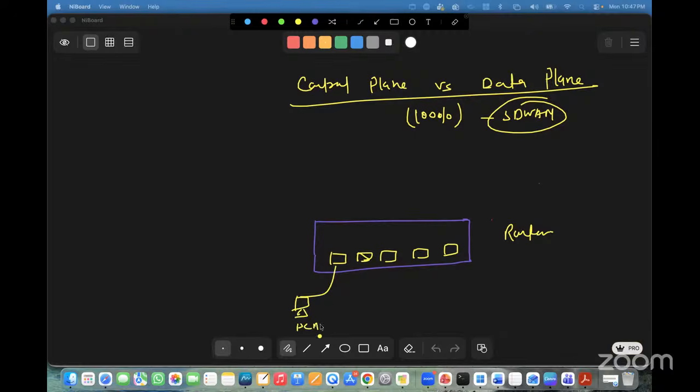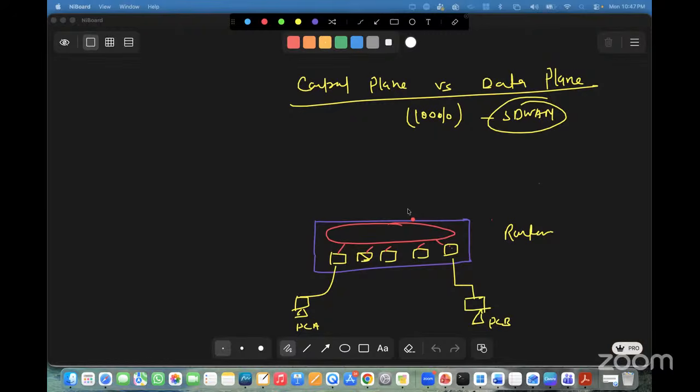Okay, that's correct. Thank you both for at least trying. Yes, Ajit, go ahead. When the router develops adjacency with another device or neighbor, that is control plane. That is, control plane means device self-generated traffic, just like hello, OSPF, keepalive. That's correct, to some extent. Thank you, Ajit, for at least trying.